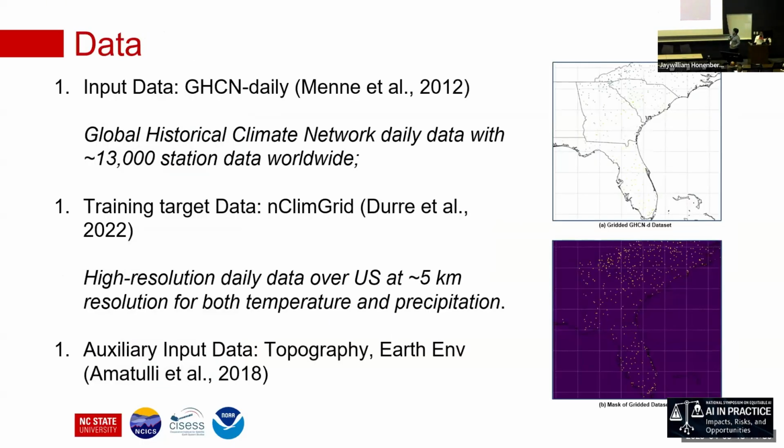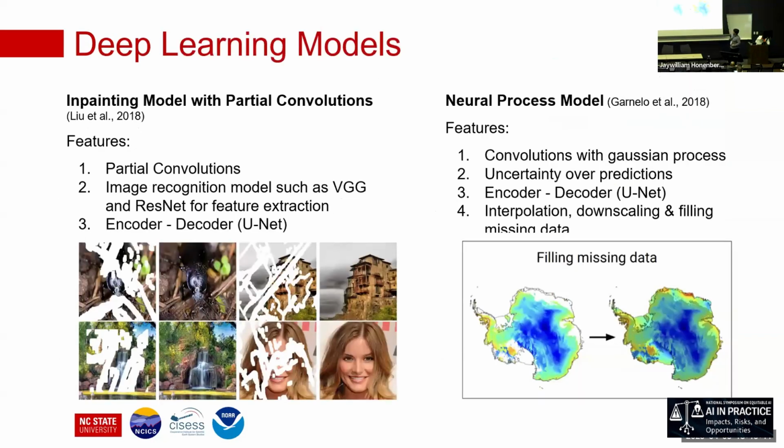So those are the data we have been using. For those of you who are not in climate or environmental monitoring, we have daily station measurements across the entire globe, about 13,000 stations, through data exchange between different nations. And then we also have a high resolution daily dataset over the United States at 5 kilometer resolution, created by NOAA, which has been used for the National Climate Assessment as well as other official climate monitoring for the US. That's an official product released by NOAA, and it would be our target when creating those deep learning models.